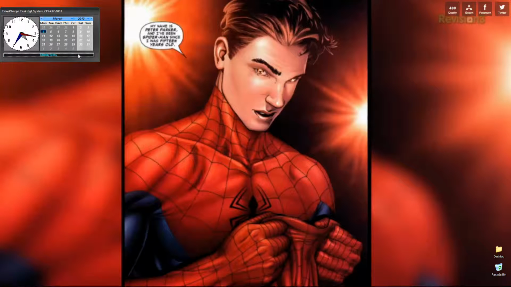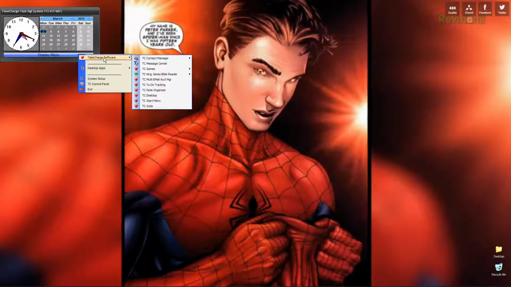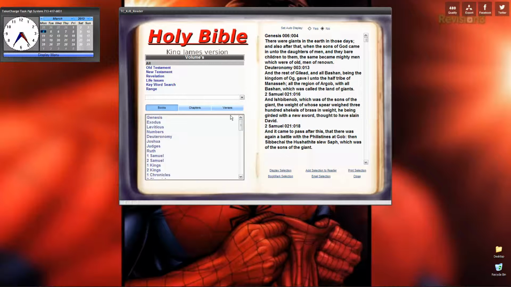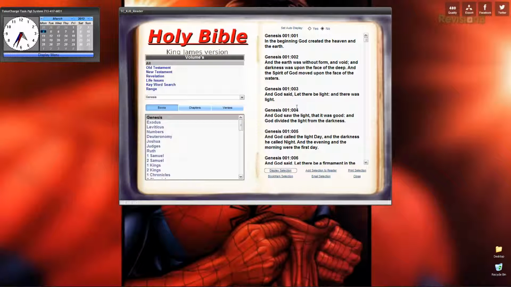Alright, now when you are in the actual reader, in order to bookmark a selection, let's say we got the book of Genesis and we're going to display that entire thing, and for some reason we wanted to bookmark that. All we have to do is click it. It asks you for a name, which is what it displays in the browse on the left, and then copies everything over and stores it in the other table. It's very simple, so there's really not a lot to go over there.